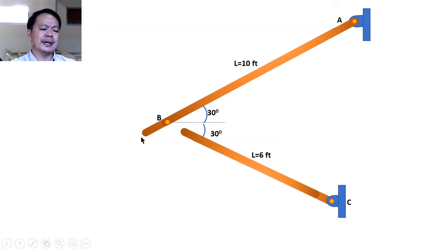So para mapagdugso natin itong dalawang end neto, kinakailangan itong member AB at BC, ma-rotate natin siya in the same direction until the two ends meet. Di ba? So paikutin natin siya, pipihitin natin siya in the same direction. Wala na siyang stress kasing dapat i-apply. Kasi na-subject na siya sa stress, kaya nga humaba. Ito naman, kaya nga umikli dahil na-subject sa stress. Ang gagawin na lamang natin dyan, pagduduksungin na lamang natin yung dalawang ends by rotating.